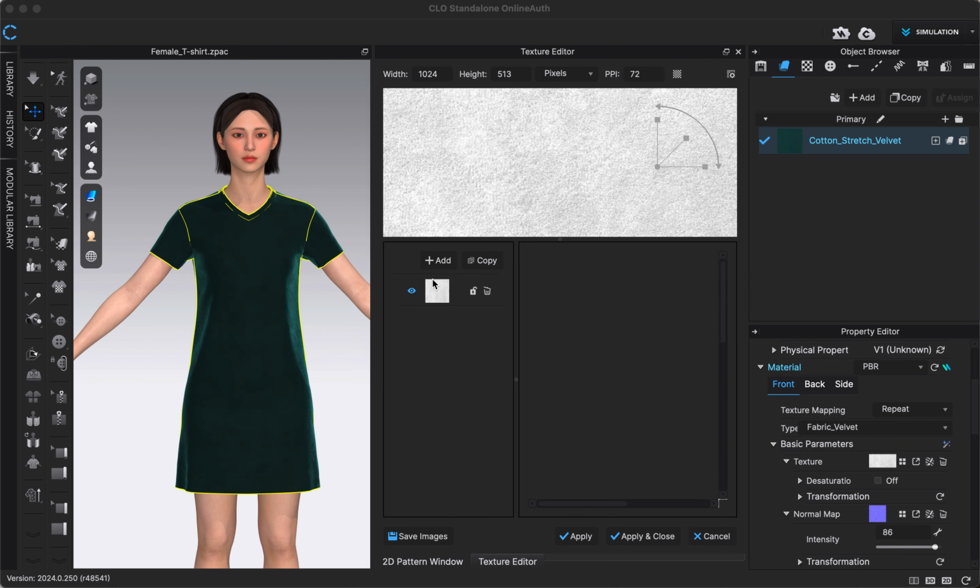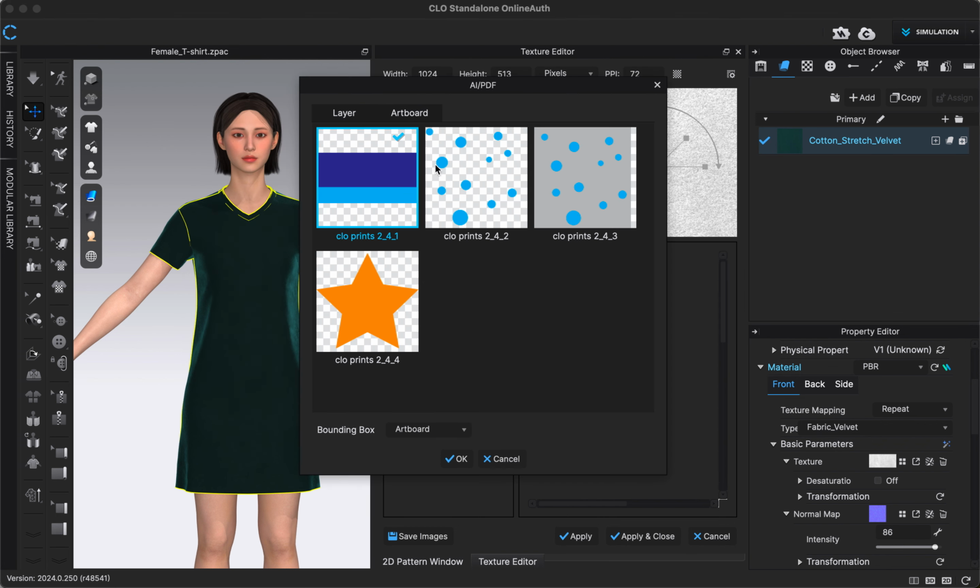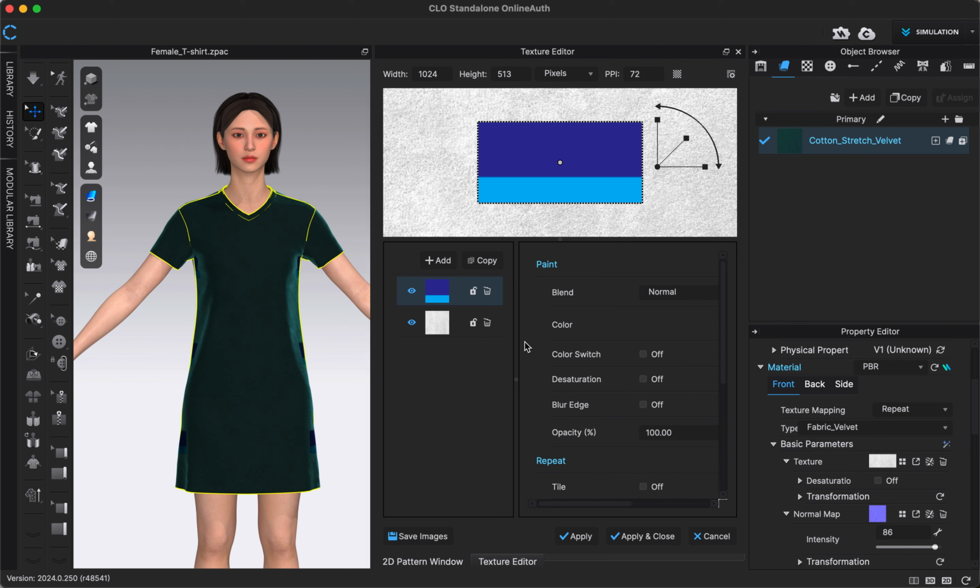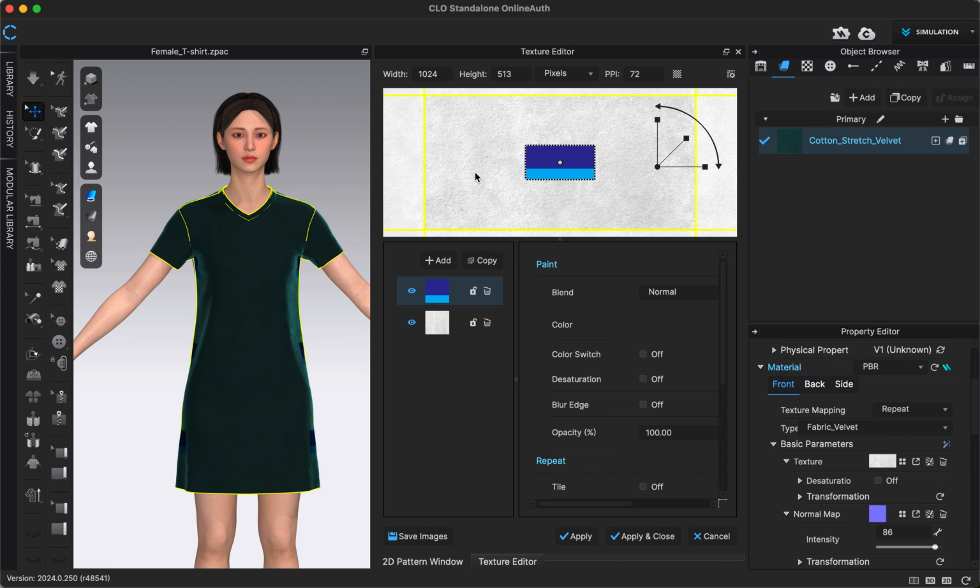So I'm just going to double click on my Illustrator file, and it's going to show me all of the different artboards that I have right here. So I have these different artboards, and I'll be able to click on whichever one I want. So I'm going to just stick with that first one, the stripe right here, and click OK. And now that stripe has been placed into my texture right here. That is my full texture canvas inside of that yellow rectangle.